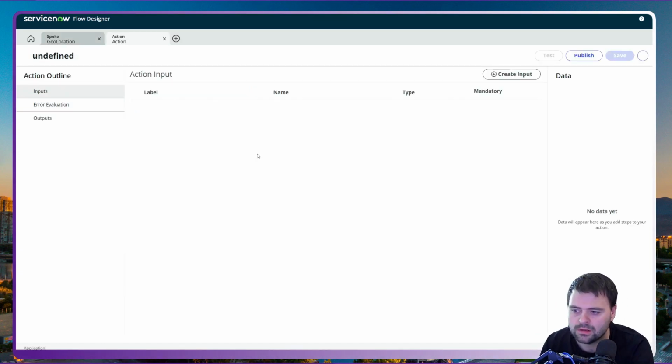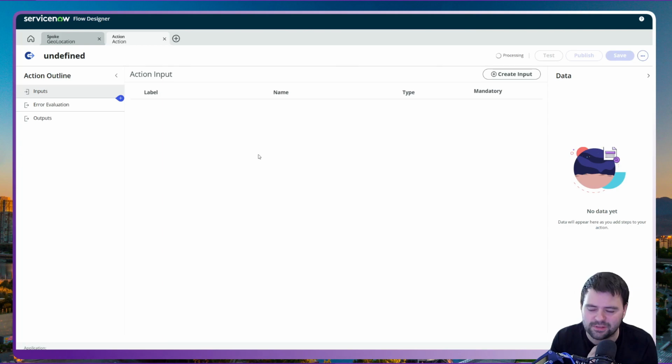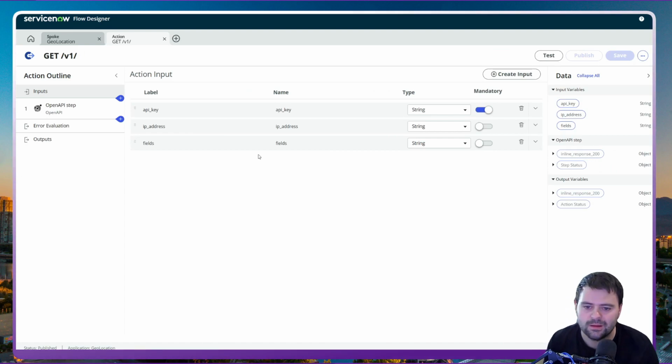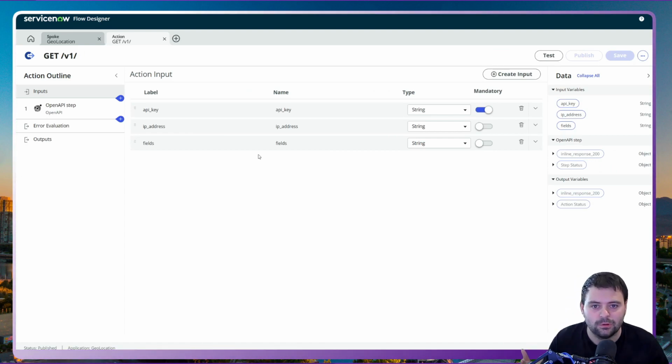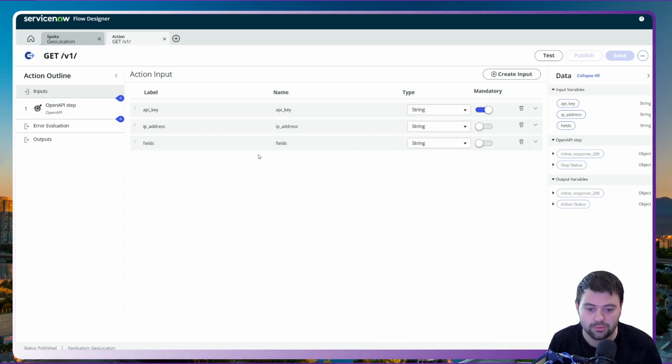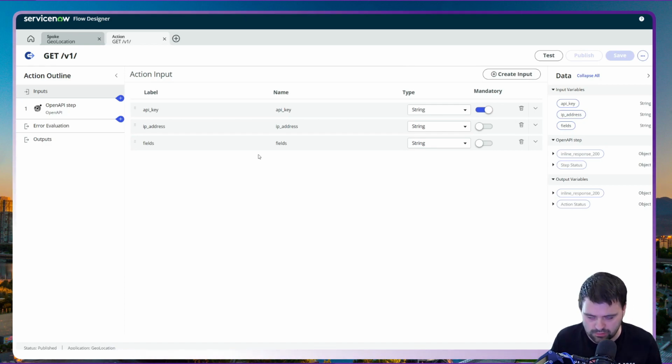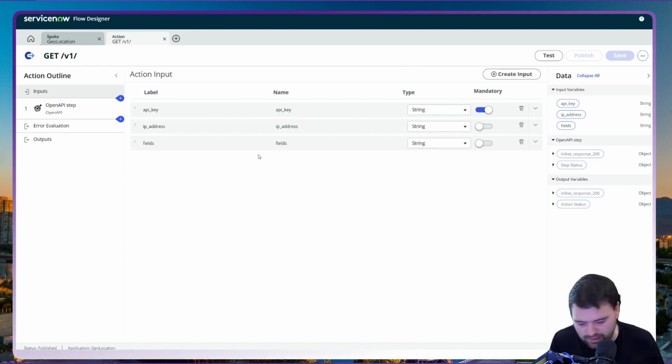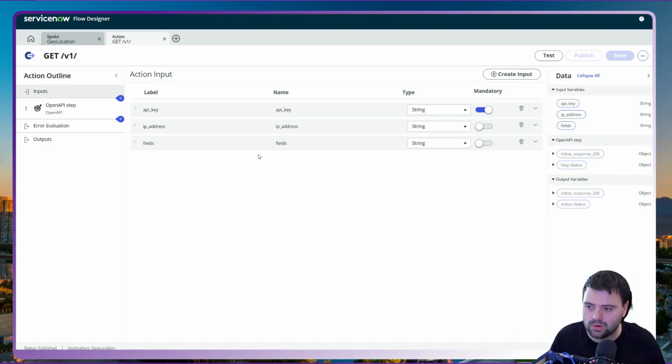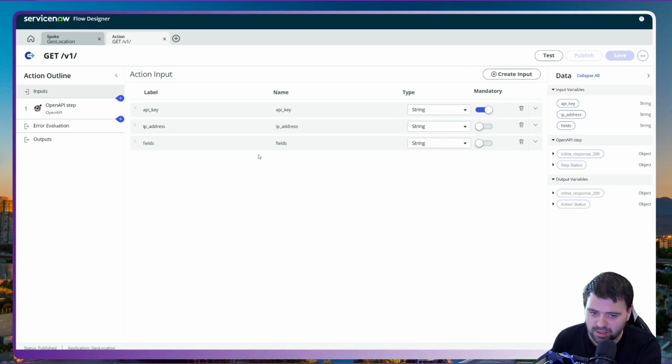That's cool. So if we go into the get, I'm really interested now, what is it going to automatically create for us? If you remember, by default in the past, if you're creating actions to create your integrations and there's no existing spoke, then you'd have to do all these steps manually, wouldn't you? You'd have to set up your flows, your actions, your aliases, all of your different endpoints and your REST steps and the parsing and everything like that. It takes time.